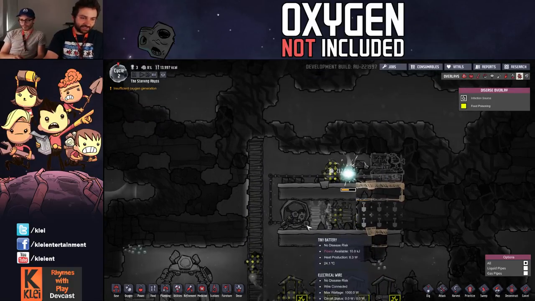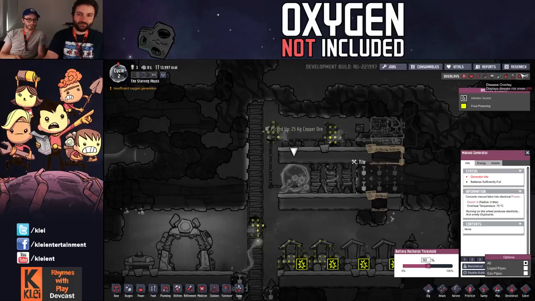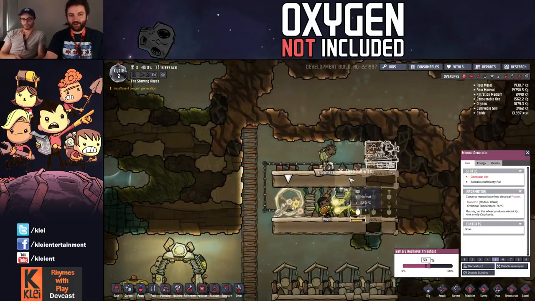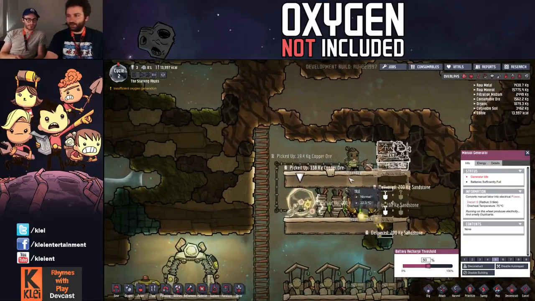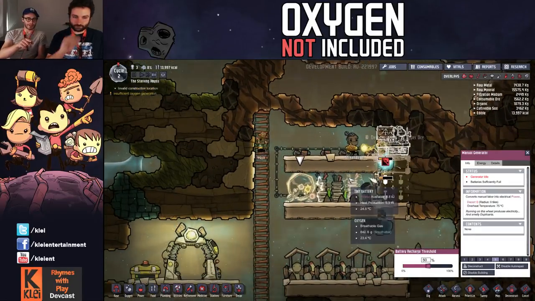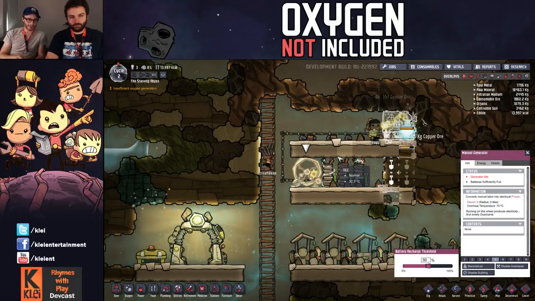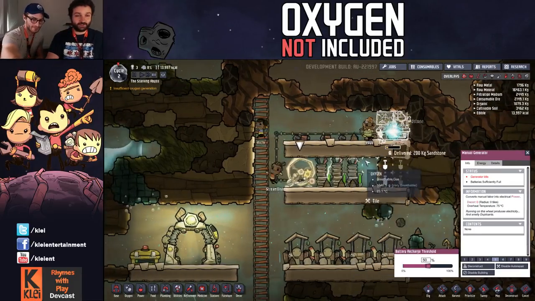All right. So we got one of these Dupes to actually go, well, I'll turn it off now, but once they actually start using the manual generator, you'll kind of see it spread throughout your base. I actually ruined you. They're not going to use that generator because you've already recharged all the batteries. Oh, it's true. I will start using the power soon.